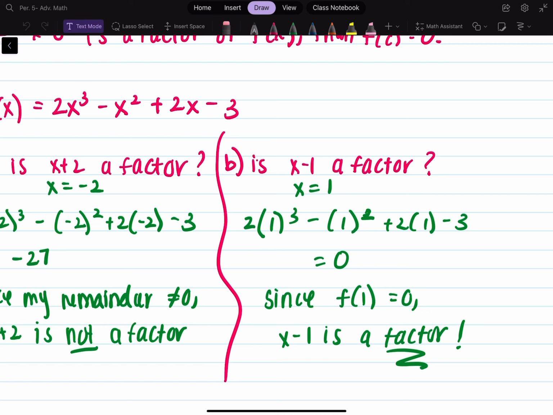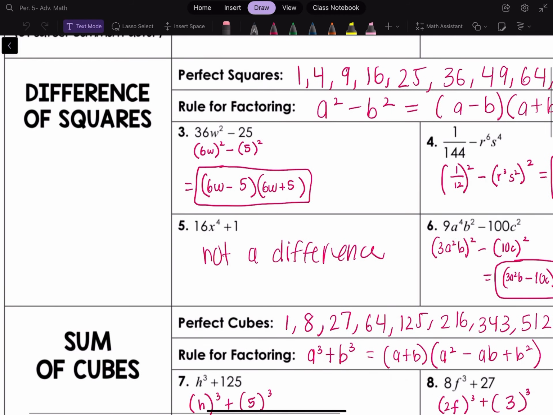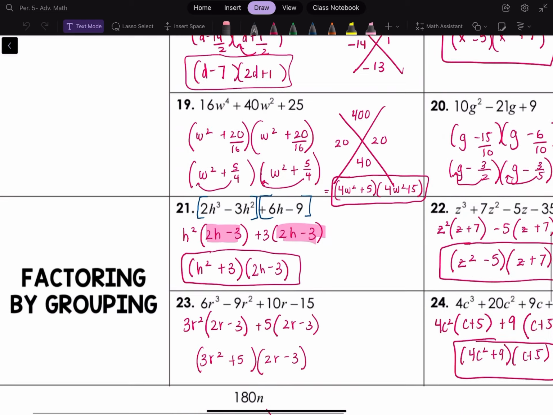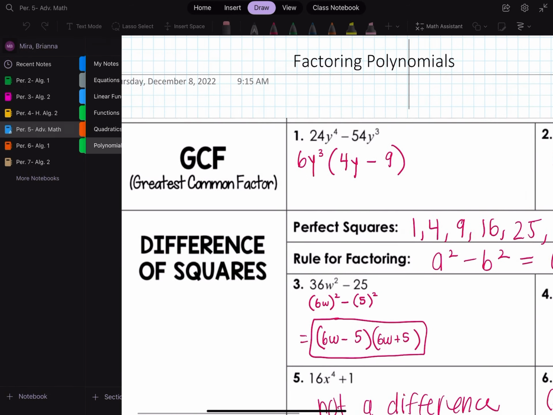So I'm going to go ahead and pick up off of that and show you, once you have gotten a remainder of 0 and you verified that x minus 1 is a factor of the original polynomial, you can now take it a step further and factor the polynomial completely. And remember, these are all polynomials where you can't use the quadratic formula. You can't use traditional factoring of any of these sorts, right? There's no GCF you can take out. There's not a difference of squares. There's not a sum of cubes. There's not a difference of cubes. It's not a trinomial that you can do the X method with, and you can't factor by grouping. So it's like none of these cases work, but you're still expected to factor.